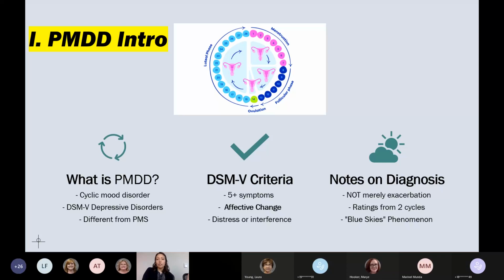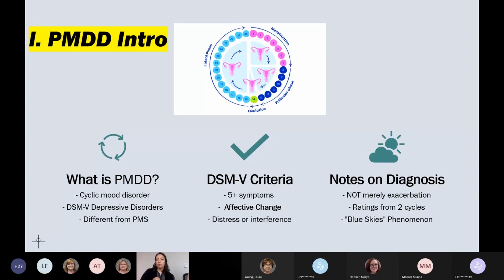Okay, so for the DSM criteria, there's a cluster of 5 or more symptoms that need to be present in this cyclic manner. So present during the majority of menstrual cycles, symptoms present themselves within the luteal phase, and then we see remission or absence of symptoms after the onset of menses. Within that cluster of five symptoms, one of them has to be an affective symptom. So either marked depressed mood, anxiety or tension, affective lability, so sudden tearfulness, sensitivity, rejection, or anger and dysregulation in that regard. In addition to one of those principal affective symptoms, you can have a cluster of other symptoms that add up to the 5 total.